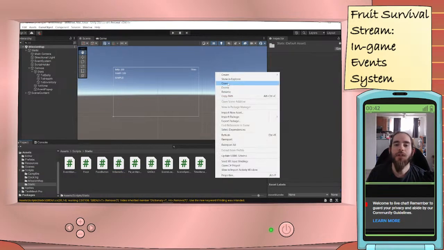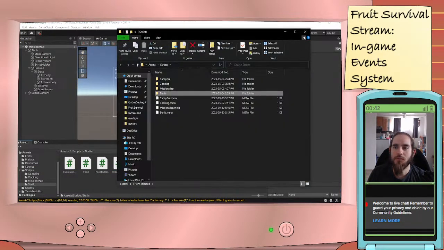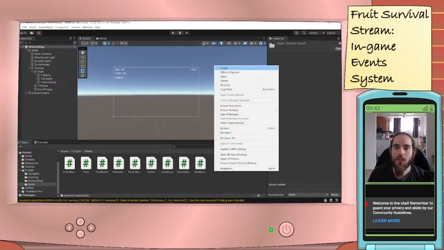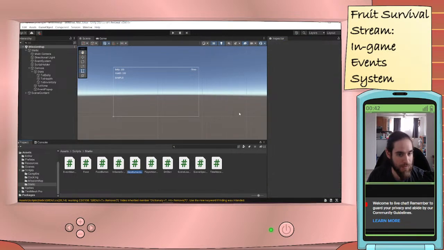Create C# script. And here, I'm gonna create a script for the pop-up, how do I call it? Like event or in-game event pop-up.